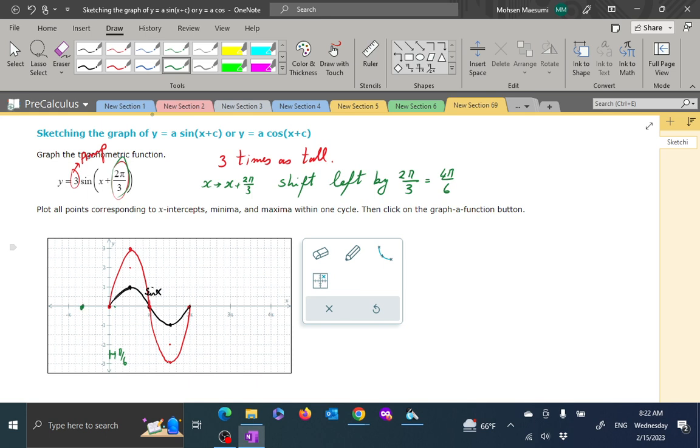So our starting point is that location. This was 3 blocks to the right. When you go 4 to the left, you're going to be here. 6 blocks to the right, 4 to the left. This was 4 to the left here, and 4 to the left of this one.